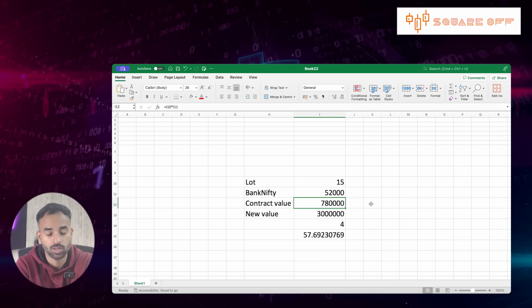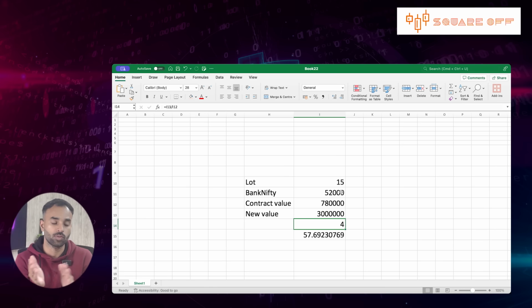See, currently Bank Nifty lot size is 15 and it is trading around 52,000. If we multiply that, the current contract derivative value is approximately 7.8 lakhs. So SEBI is suggesting to increase this current minimum value, whatever the size, to minimum 30 lakhs. So they wanted to increase 4 times or 5 times. So which means that if the new value has to be around 30 lakhs, then the current lot size of 15 will be moved 4 times higher. So from 15, the new lot size will be 60.